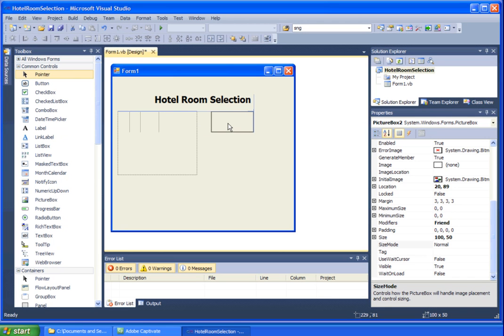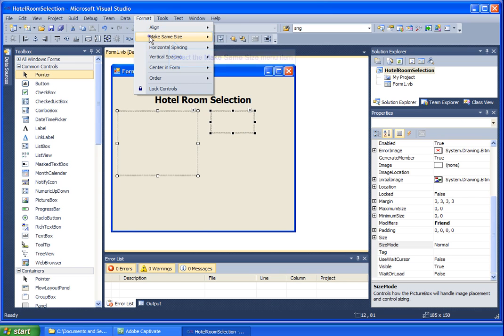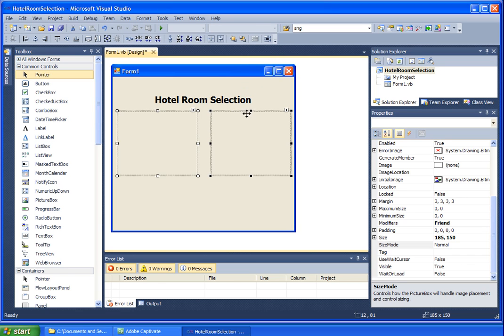I double-clicked. I'm going to drag it over there. And you know what? I could do something kind of cool here. They don't cover this in the chapter or in the book. But if I pick the first one that's the right size, hold down Control and pick the second one, then if I go to Format, Make Same Size, Both. Oh, they do tell you to do that on page 88, step 6. And that would be the smart way to do it.